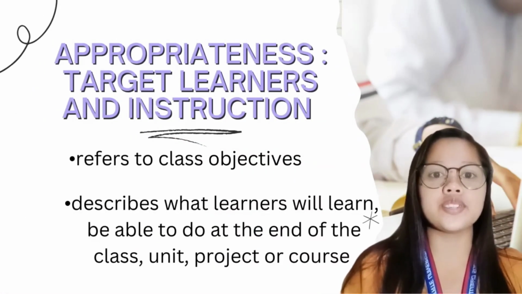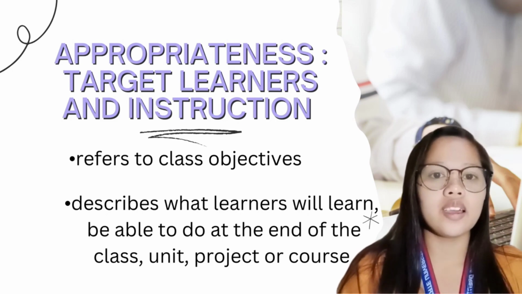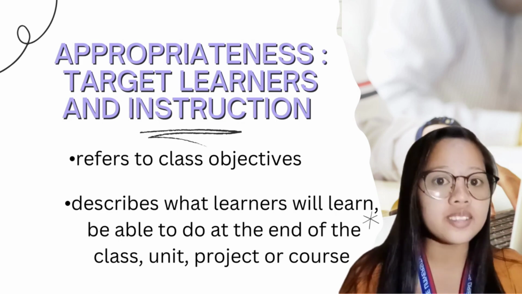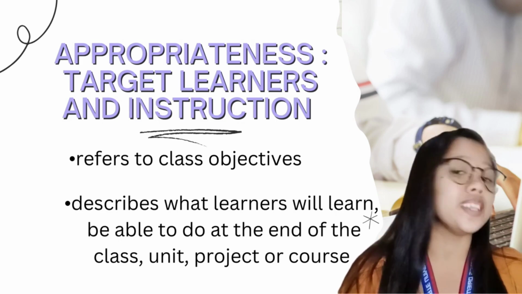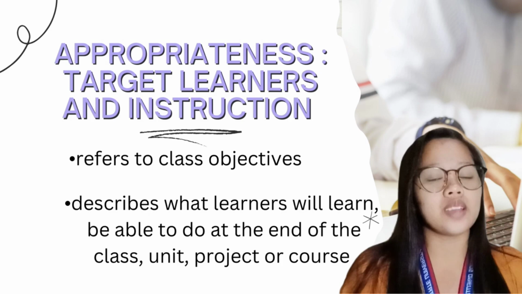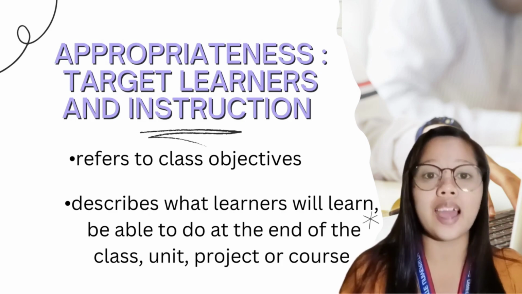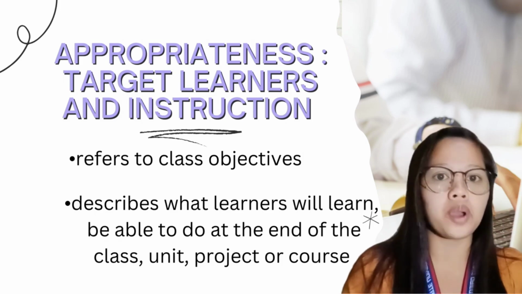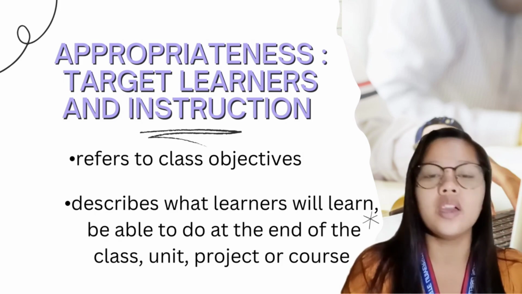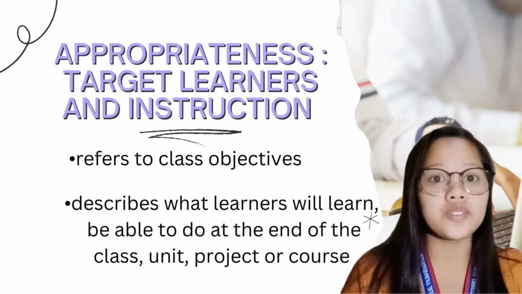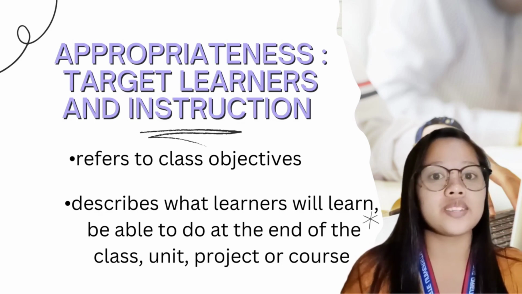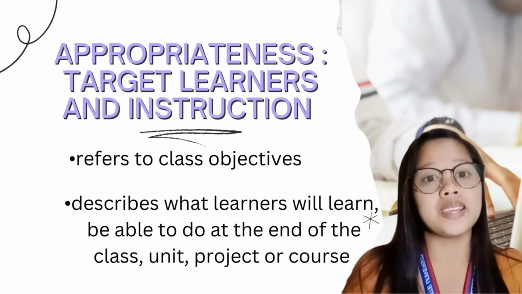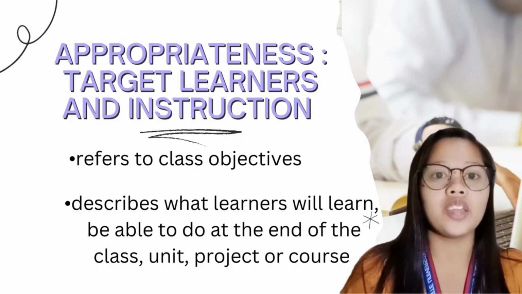Target learners and instruction. As discussed earlier, we should know our learners and choose a fitting material. However, this time, this refers to the class objectives. We are very familiar with this. Today, we are practiced to create our learning objectives in our reports. That is an example of class objectives.